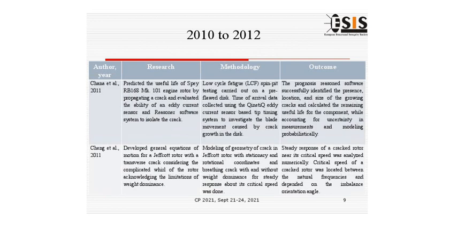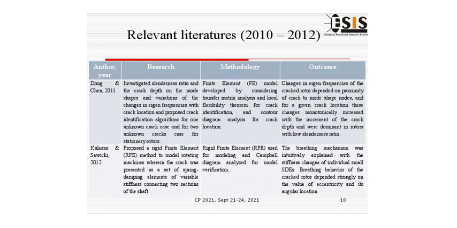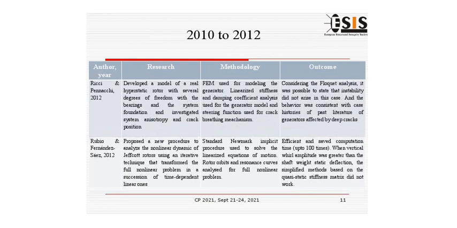Chana et al. in 2011 predicted the useful life of a SPEI RB168MK101 engine rotor by propagating a crack and evaluated the ability of an eddy current sensor and a reasoner software system to isolate the crack. Kulitza and Sawicki proposed a rigid finite element method to model rotating machines wherein the crack was presented as a set of spring damping elements of variable stiffness connecting two sections of the shaft. Ricky and Penake developed a model of a real hyperstatic rotor with several degrees of freedom with the bearings and the system foundation and investigated system anisotropy and crack position.